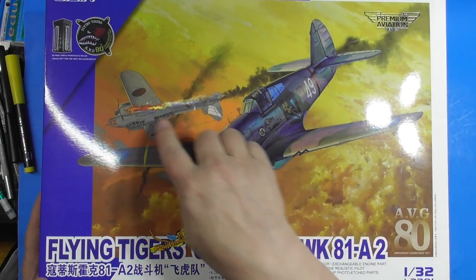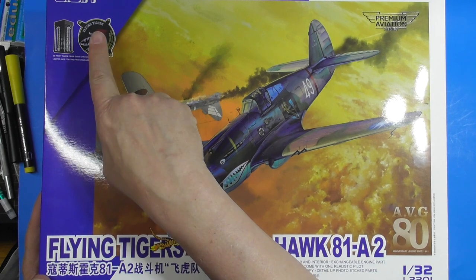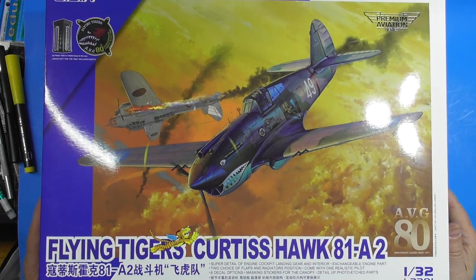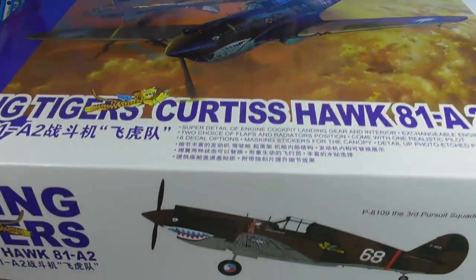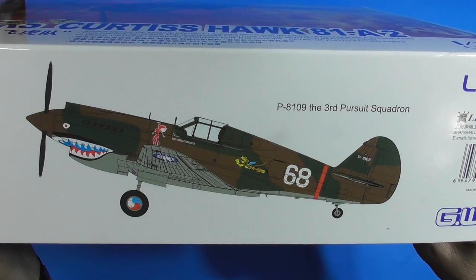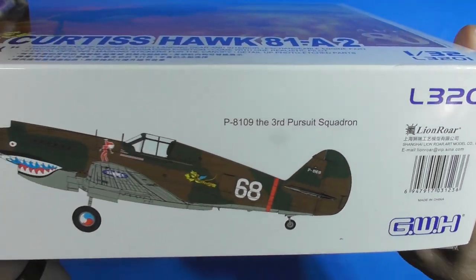So, it's got some 3D printed parts. Looks like this is a limited release, so it's got a patch. Premium Aviation Series. Not sure if that's a new series. Here is one of the schemes from the 3rd Pursuit Squadron. Kit number L3201.